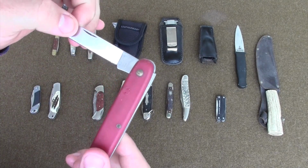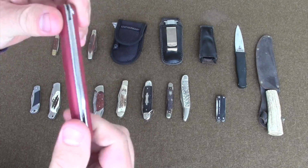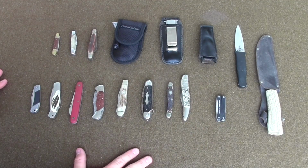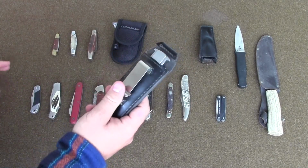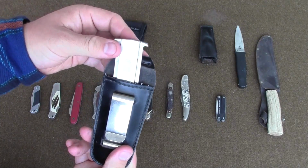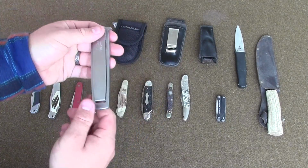It's a Victorinox knife. It doesn't have any little symbol on it. It seems to be relatively old. A lot of these knives are from the individual who gave them to me's childhood, which means they're 30 or 40 years old, depending on when they purchased them. This knife in particular is really interesting to me, and it is a folding Smith & Wesson branded double-edged, what I would call a boot knife.